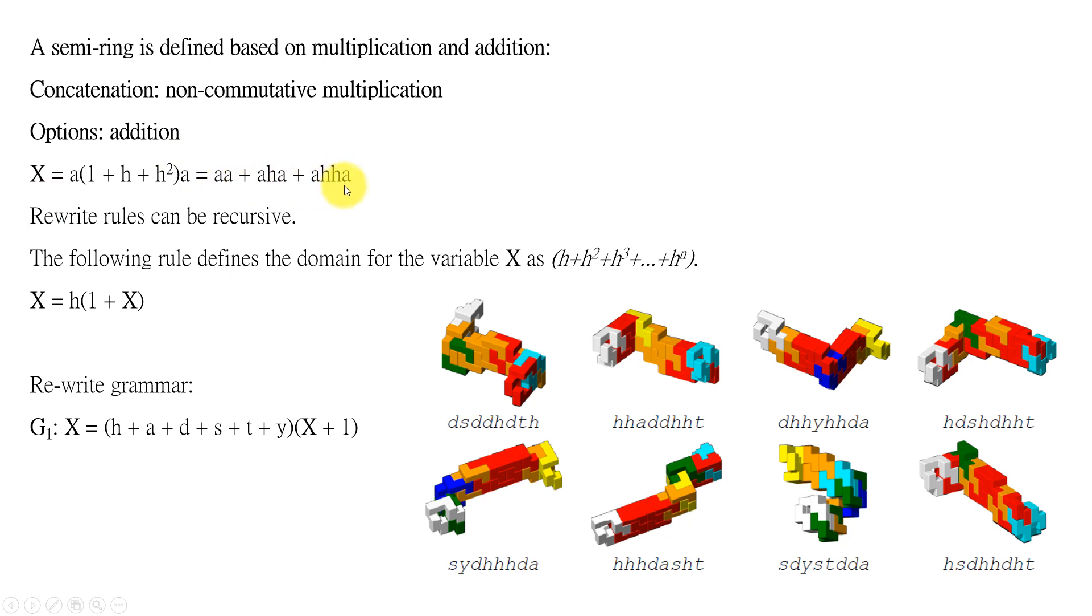With this expression, it defines X as a variable which can be evaluated into any of these three alternatives. Using this notation we can define recursive rewrite rules. For example, this one: X variable starts with H and then follows with either we can do nothing and the whole process will be terminated, or we can go on to add another X. With this recursive definition, we will be able to define this set of alternatives.